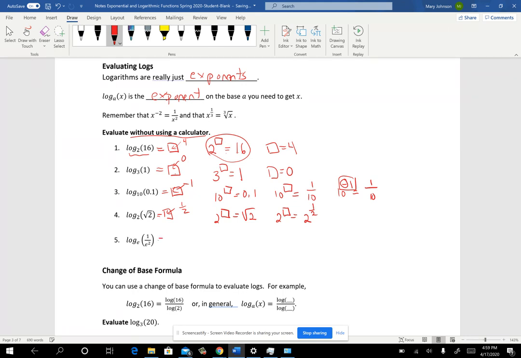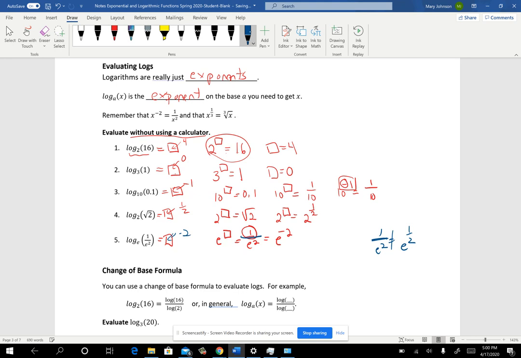All right, and then on here, I know that e raised to some power is supposed to equal 1 over e to the second. The 1 over makes me remember that it's coming from a negative exponent. And make sure you're thinking that. Like 1 over e to the second is very different from e to the 1/2. These are not equal. So watch your notation. Make sure you're saying what you mean and thinking about it correctly. So that means I know this right here should be negative 2.